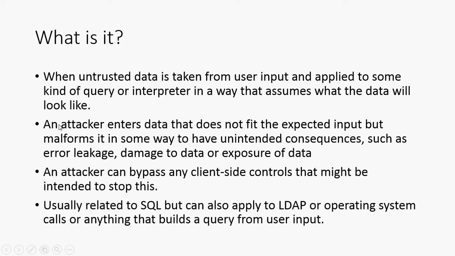that. So usually an attacker enters data that does not fit the expected input and malforms it in some way to have either unintended consequences or, in their case, something perhaps that they're trying to do, such as error leakage so they can get more information about the system, perhaps damage to data, or just simply to be able to read data from the system that they shouldn't be able to read.